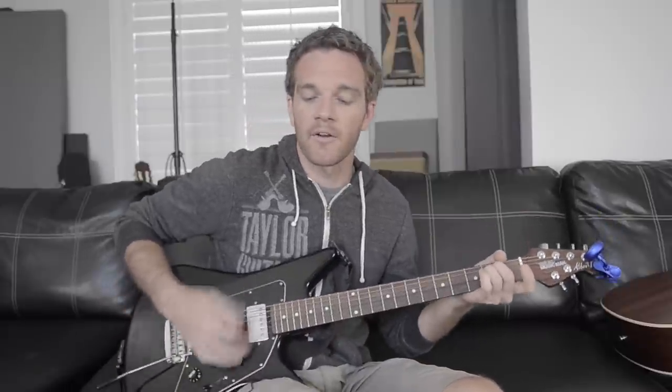Let's make a really quick loop of just those four chords — four beats of each chord. So: 1, 2, 3, 4 — A minor — 1, 2, 3, 4 — to C major — to G major — to E minor. And then start it again. So we've got these four chords.